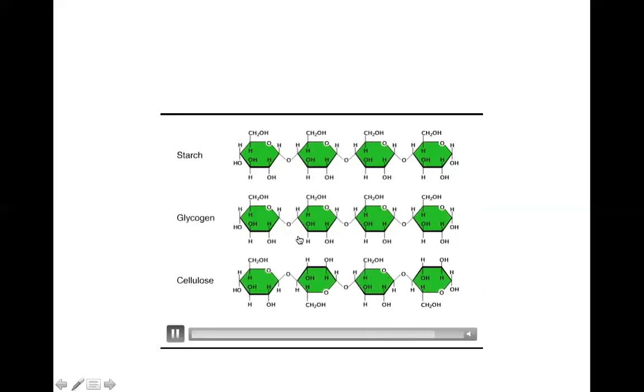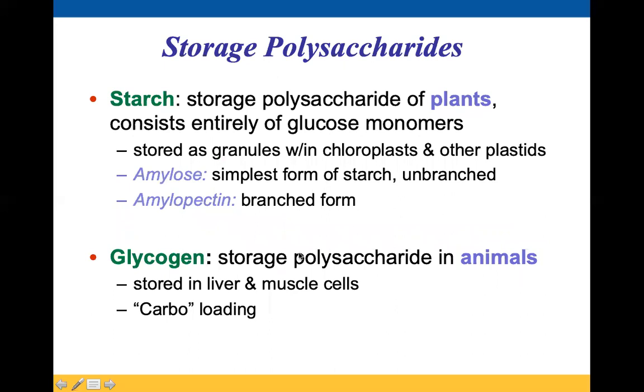So this is showing the difference between a couple of different polysaccharides. You have starch, glycogen, and cellulose. Starch is going to be a form of storage for plants. If you think of the roots of a plant, this is when they would typically need to hold all this starch in because that's where they're doing cell respiration. We store starch as glycogen. They look almost identical, but their glycosidic bonds are slightly different. If you look at cellulose, notice that there's this bond that's facing upwards and this glycosidic bond is facing downwards. So this is just kind of the overview.